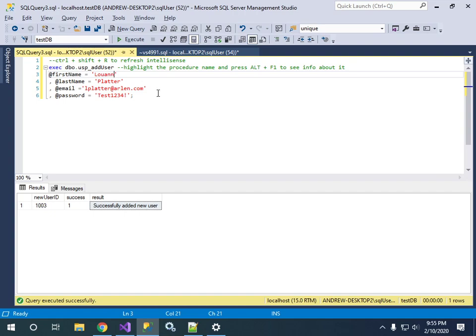So let's try something that's going to fail, right? Like we know we're validating unique email addresses, so if I try adding Luann Platter with the same email address, that should fail because of a duplicate email. Yep. And so we get the expected results, right? New user ID is -1, success is 0, and the error is the error I handled for, which says email already exists. That's a lot more friendly of an error than the one SQL will throw by default, which is like a violation of unique constraint, right? People don't really understand that if they're not big database heads, whereas this is a pretty easy to understand problem.